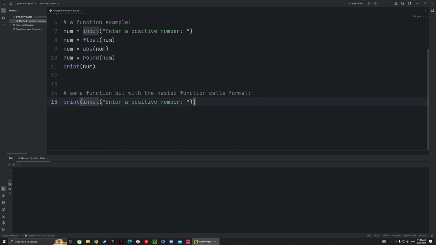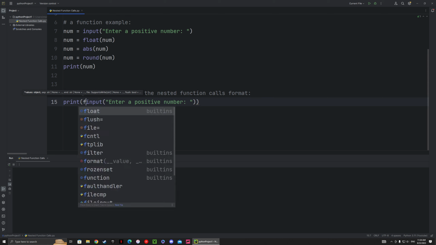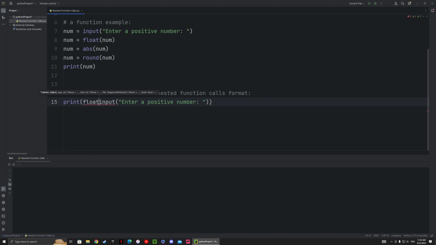So you add parentheses, float, and then parentheses, and you have to add one at the end as well. And then you want to add the abs, and then here as well. And then you also want to add the round function. There we go. Okay, and there you have it.